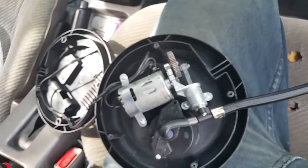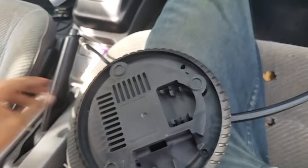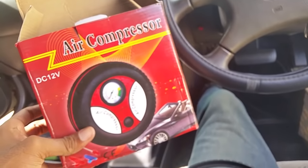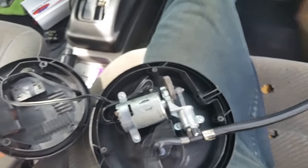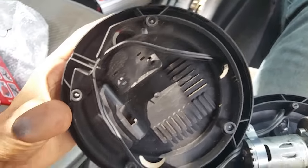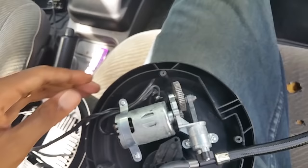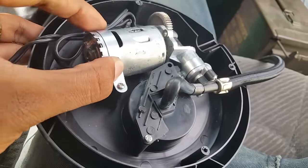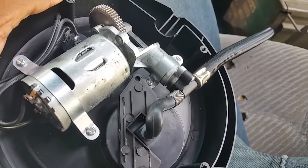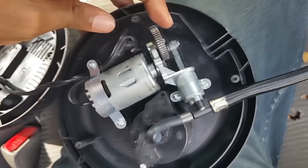So this is not a good construction, as you can see. Basically, this is bullshit. This is it. Right now this is total crap. You can see the metal, all of this white stuff that you see there, that's the metal. Metal is actually chewing on the next metal. So that creates a problem right here. These are the things that I have here. This is not a good construction. See there? That's what happened earlier. The motor was spinning, but it wasn't touching this.